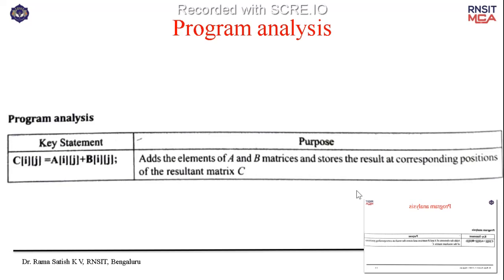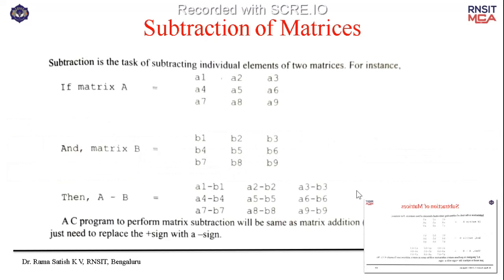So please note down. Next, if you understand addition of matrices, subtraction of matrices is also very simple.